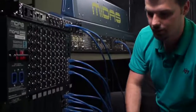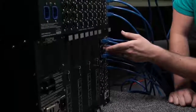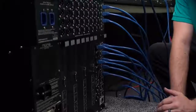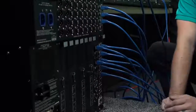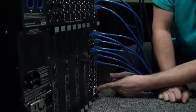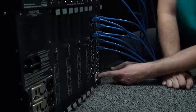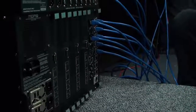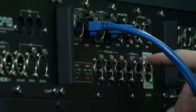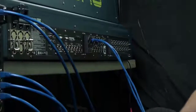So let's take a look at the DSP engine. We'll take a look at the other connections that are here. There is the optical snake that I could be using if I was running the DSP engine over, is it 100 meters from the surface? So if you're running a long distance, you definitely want to use the fiber. Here we have AES3 sync, word clock, and an Ethernet tunnel, which is a 10 megabit connection that allows you to pass any other regular traffic from the DSP engine to the surface. There's another Ethernet tunnel here. And that data just passes alongside the audio and control information going along these snake connections.